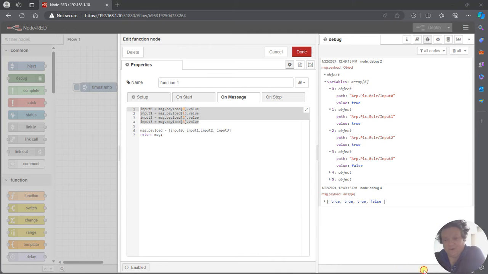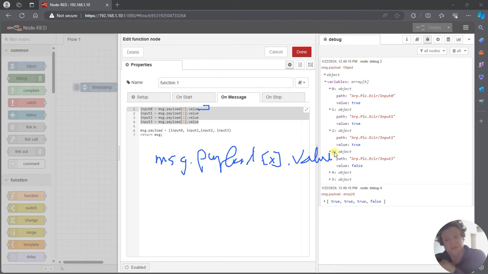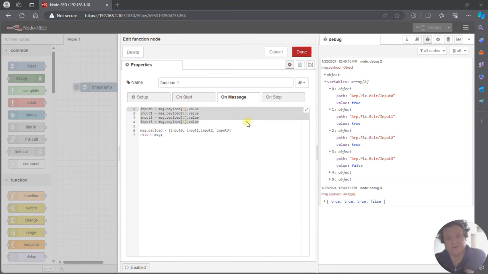And then this is the format that you're looking for, the message dot payload, and because you have an array, whatever dot value, which those of you that are familiar with JSON and C and stuff like that, this is the object-oriented stuff going on, right?